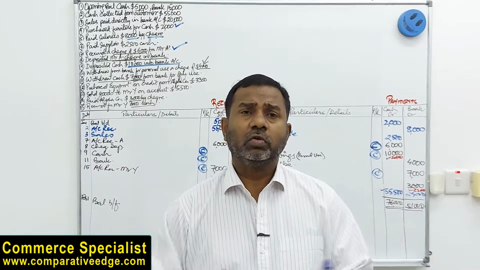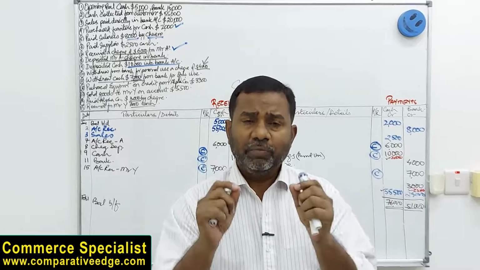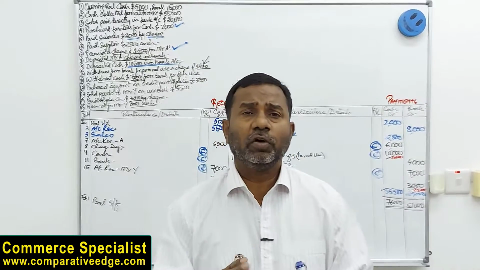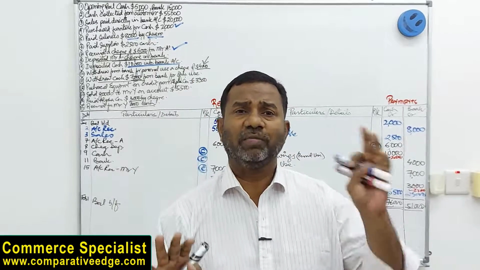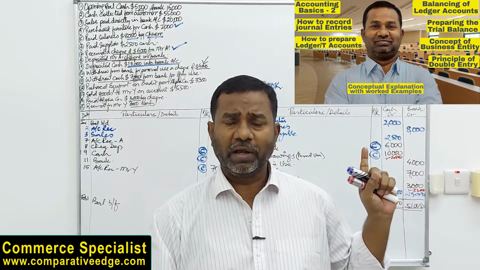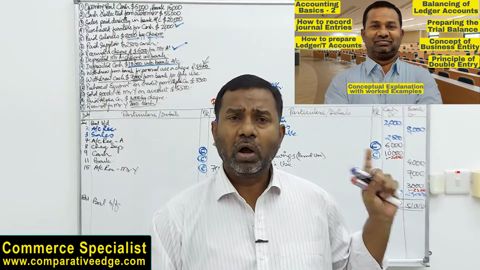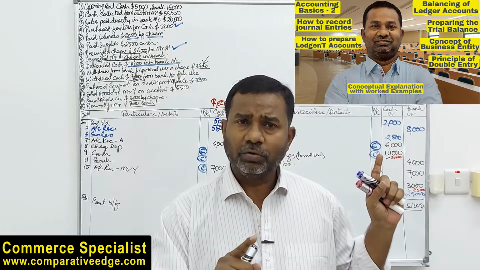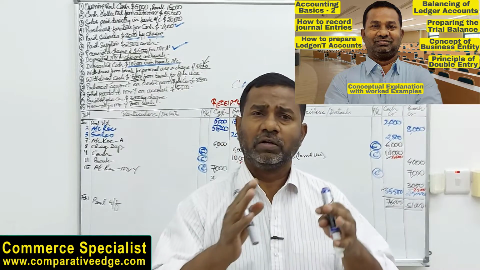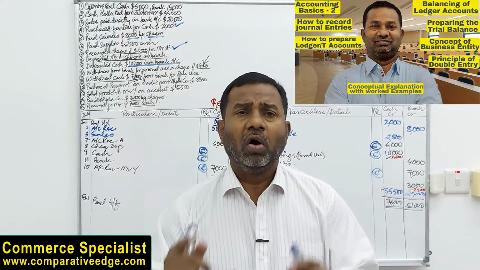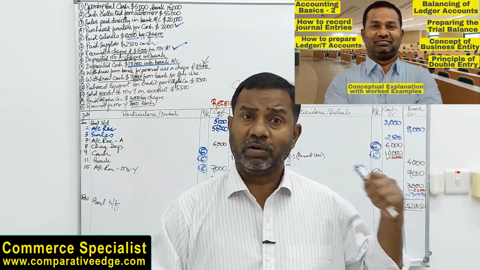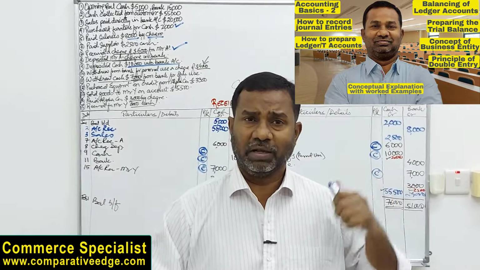Now the second question, why is the cash book prepared? Let me tell you, the cash book itself serves the purpose of the T account for cash and bank. Again, I will tell you, if you watch this video of mine, it explains how we prepare ledger accounts, how we do carried down and brought down, and whether it is written on the lower side or the higher side. All that is given in this video of mine, which explains the double entry and the ledger accounts, T account, trial balance, everything.